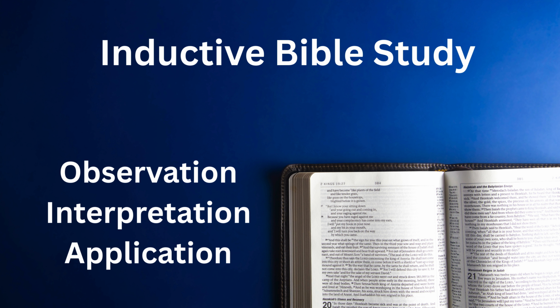Step 2. Interpretation. Here, you dig deeper. What does it mean? What would it have meant to the original audience? Consider the historical context, cultural background, and how it fits into the whole Bible. If there are terms that you don't know, research them. Tools like concordances or cross-references help, but the goal is to uncover the author's intended meaning. Remember, every book of the Bible was written by real people to be read by other real people in particular circumstances. Before we can hope to interpret the content and apply the meaning, we need to understand those things.